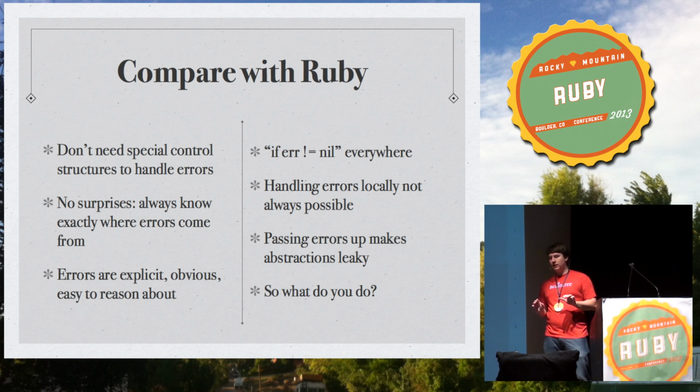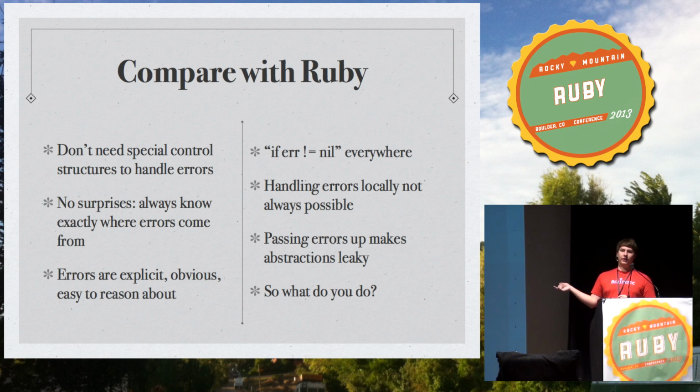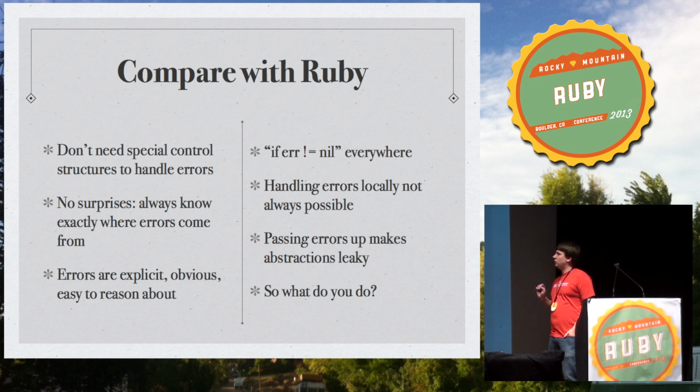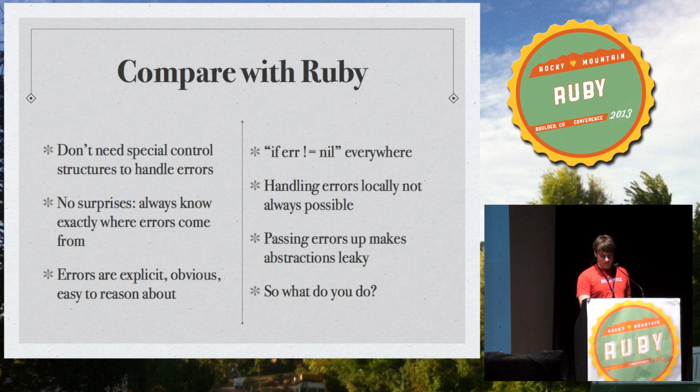I should say, by the way, that Go does have an exception-like mechanism called panic. It has a slightly different operational meaning than an exception in Ruby, but the point here is that it's extremely unidiomatic to use them. I think we should think about this. We could actually do this in Ruby, right? Ruby has multiple return values. We could totally do this. I think that it's a big trade-off, though. So this is just something to think about.